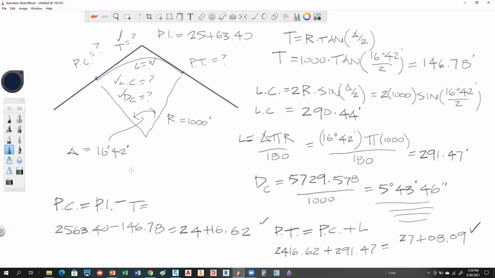It doesn't have to be perfect. It's just enough to give you a sense of what relates to what. That's all it needs. Somebody else had a comment or question? How did you get the degree of curve? How did you get the 5729.5? I'm not going to derive that. Just take it for granted. It's a constant, like pi. We're not going to derive pi, right?